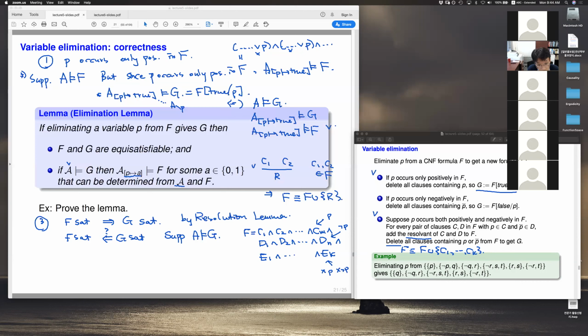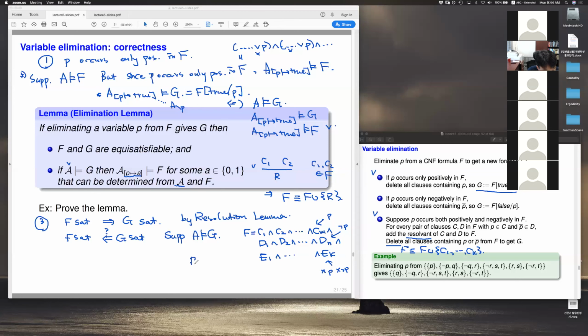Okay, so in such a case, we apply the resolution to all of these combinations, like C1, D1, C1, D2, and so on, and we obtain the resolvents. So G is obtained by essentially removing every C, removing every D, and adding all the resolvents.